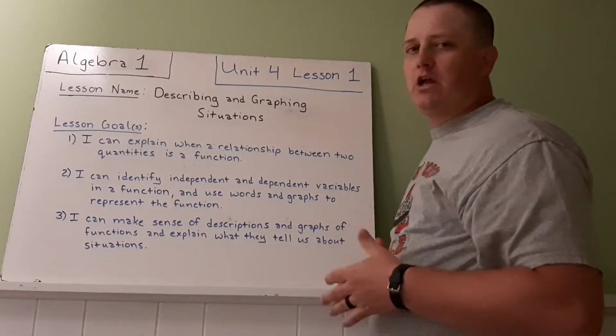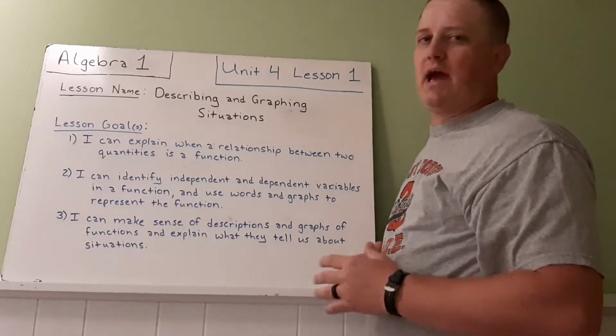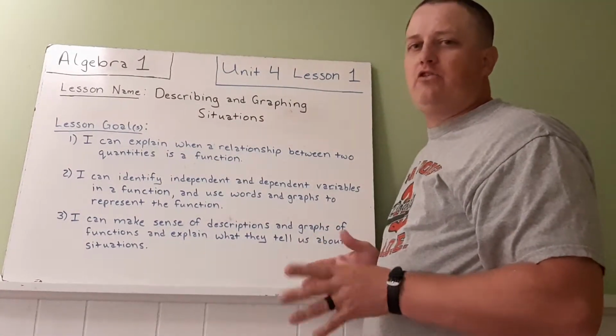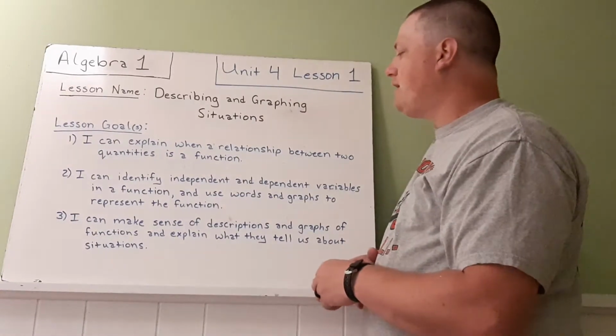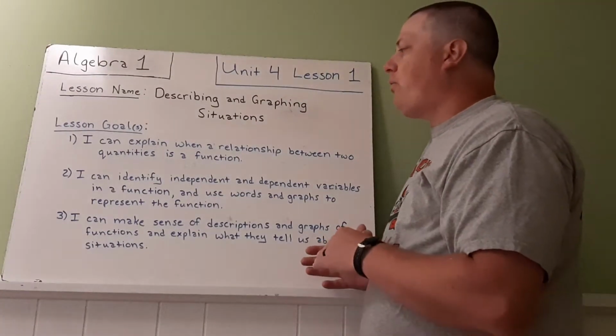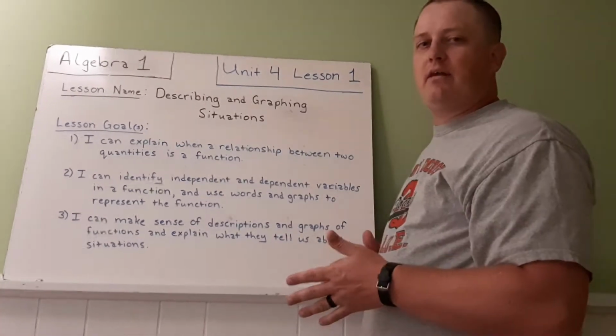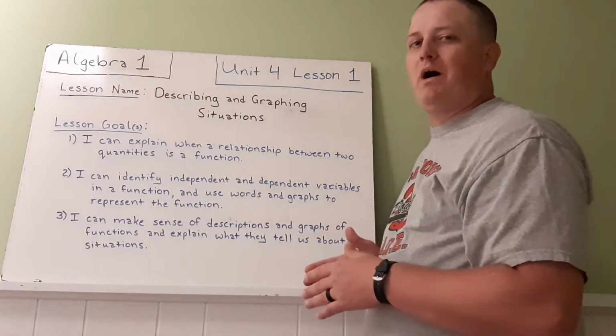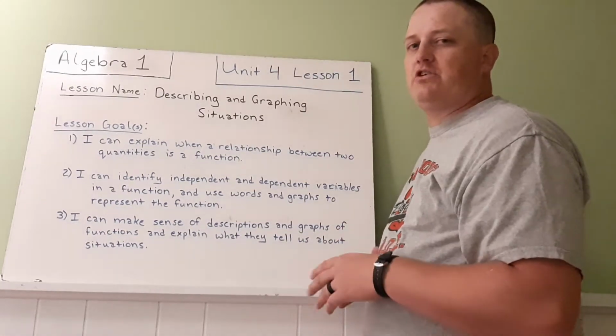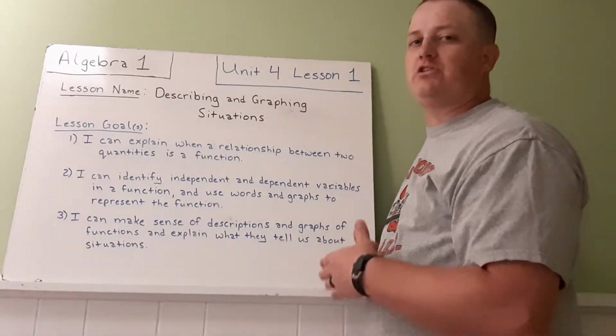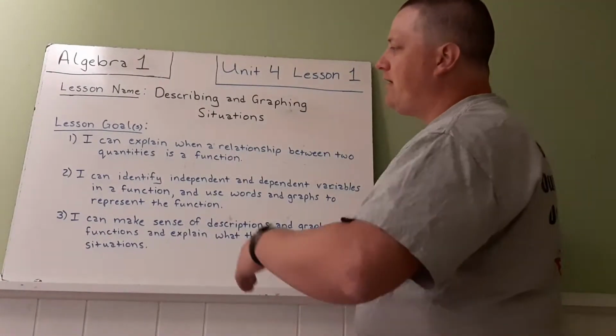So we're going to look at a relationship between an x and a y, or any 2 sets of numbers, and what we'll do is we're going to look at what makes a relationship a function and what isn't a function, what relationships don't work out the way functions are supposed to.